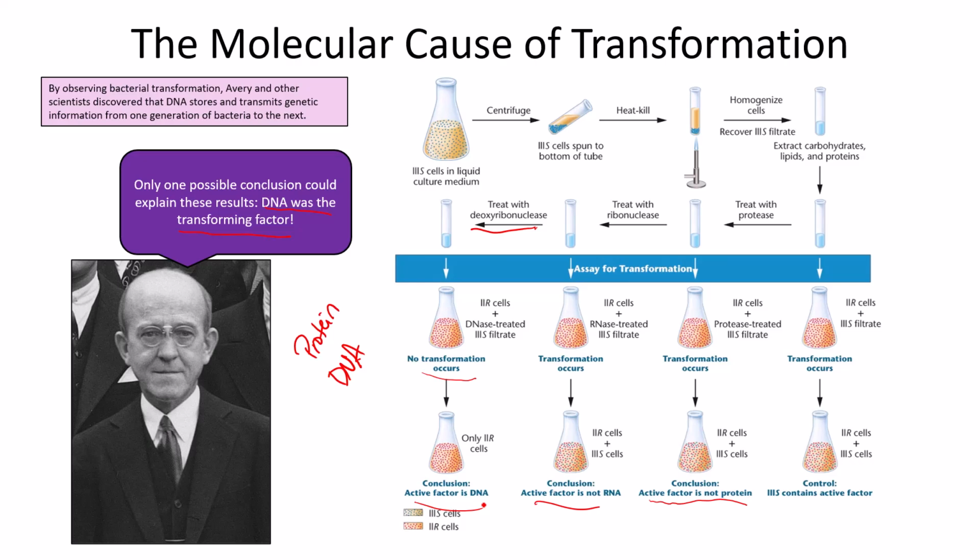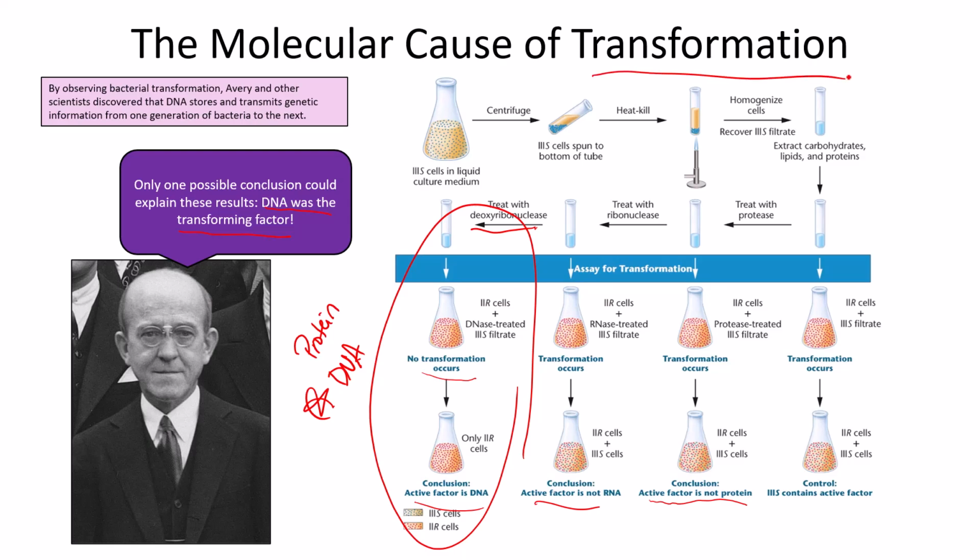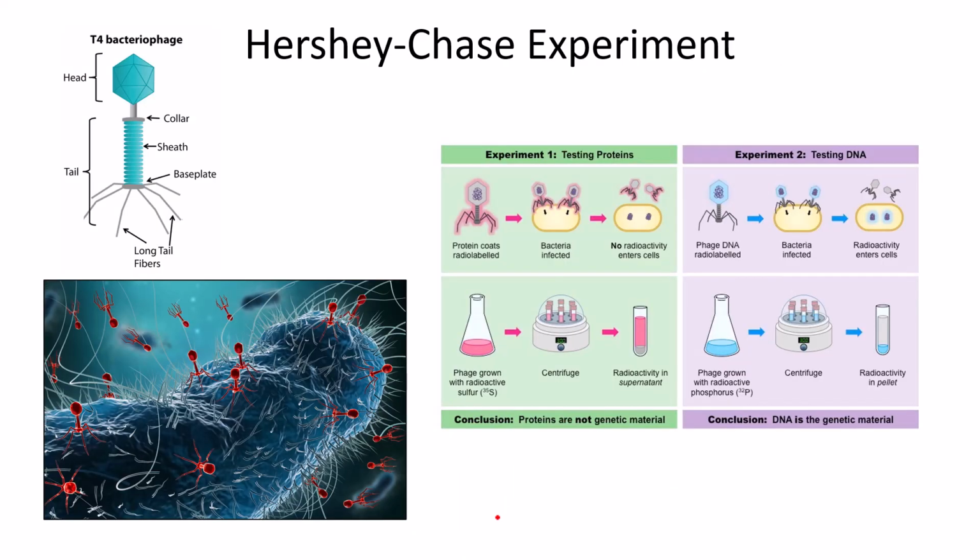Yeah, so to oversimplify, he went through 3 trials. He removed the protein in one trial, the RNA in one trial, and the DNA in one trial. And the only time it prevented transformation from occurring was when he removed the DNA. And that's the result he got, proving that DNA is responsible for genes, which is what Griffith began this process saying. And so at this point, conclusion: DNA is the cause of transformation. And that brings us to our third and final experiment completed by Hershey-Chase.